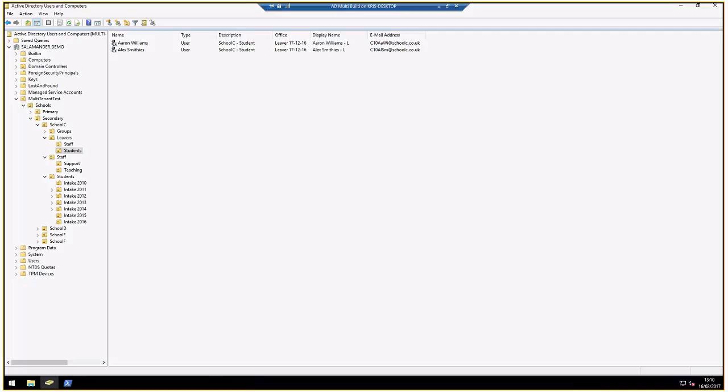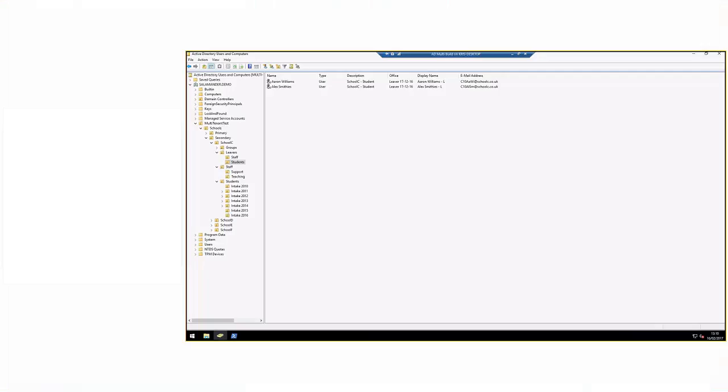Okay, just another question coming in. Okay, a question. Hi, year 13, we keep the mailboxes for a year.